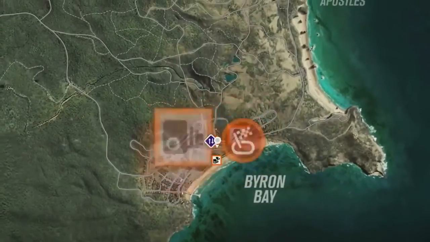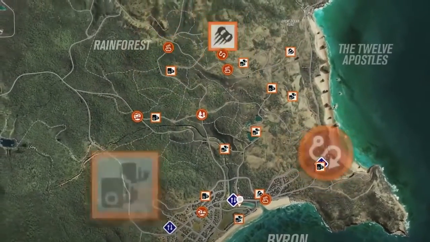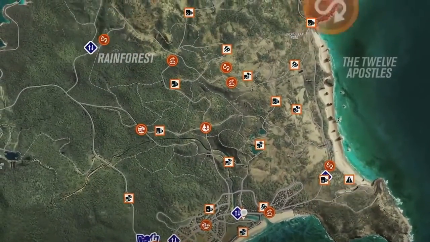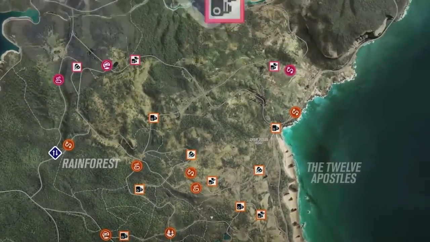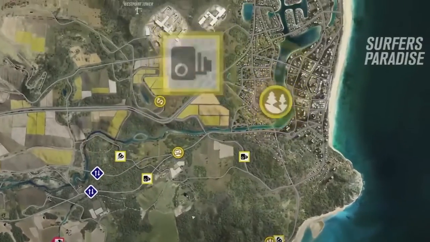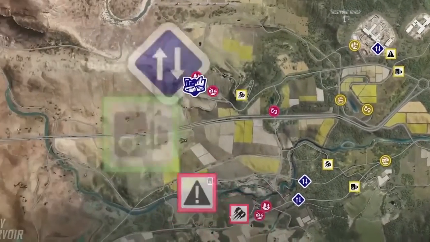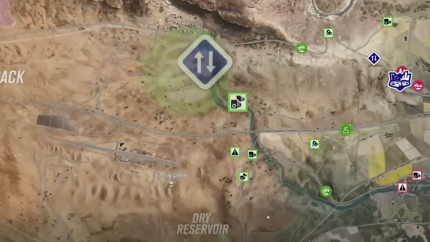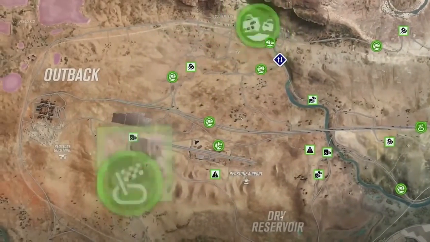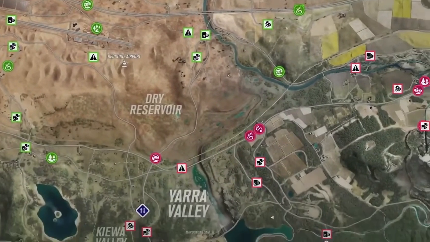And I'll slow it down to show you the amount of events is unbelievable. Then we've got speed traps confirmed. And look, on the right where the 12 Apostles is, the Great Ocean Road. And then we go up to probably the biggest city in Forza Horizon history, this huge Surfers Paradise in this game. Go to the left, you'll see there is an airport, going through that long highway along into the outback. And then we go down again through the valley.